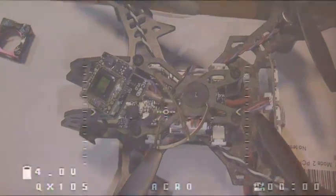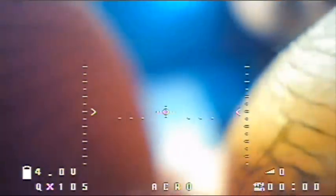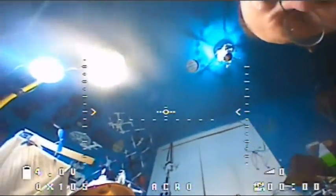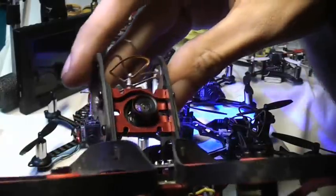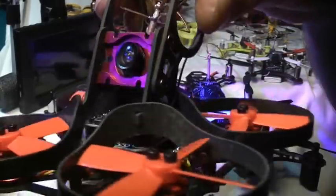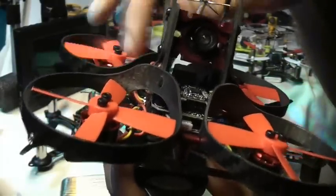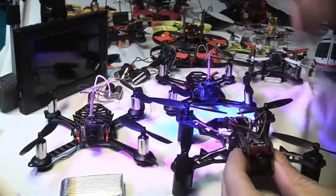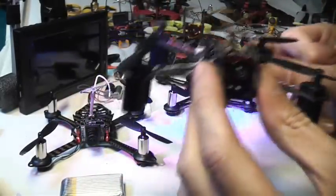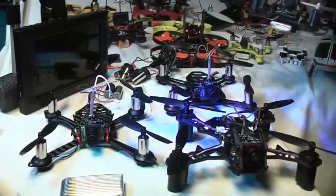It looks like a nice aircraft. I had to try and reattach it, so some of the flight video may be a little blurry, but the camera is really nice — it's the same camera used on the E-Sheen Aurora, which is a really nice little ducted fan aircraft that's smooth and fun to fly, other than the really fragile propellers. This is a brushed motor aircraft and it's the latest in the QX line.